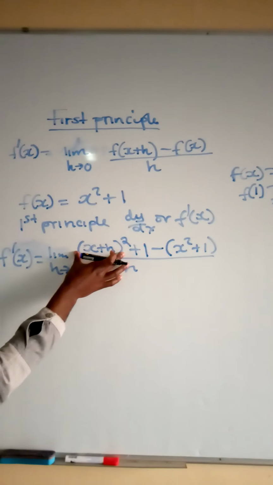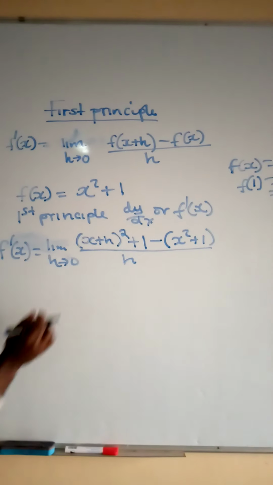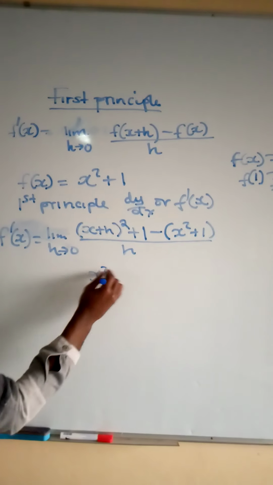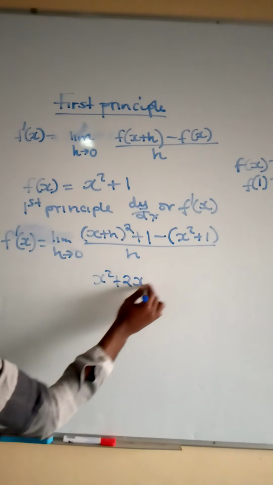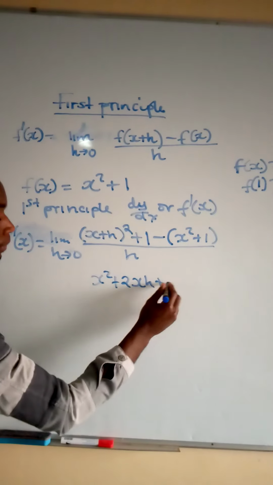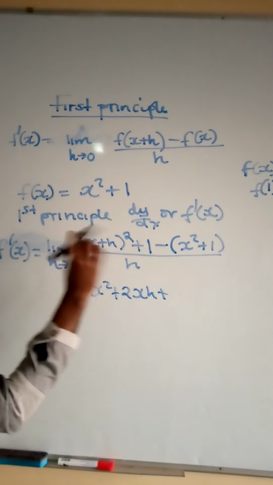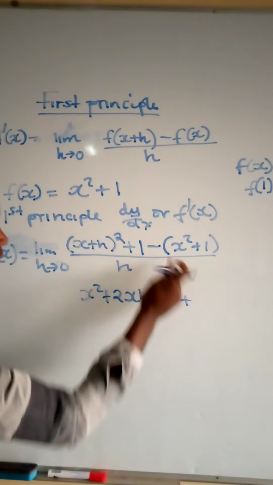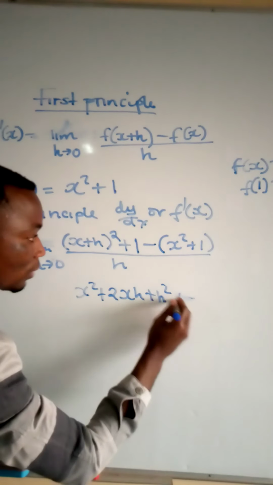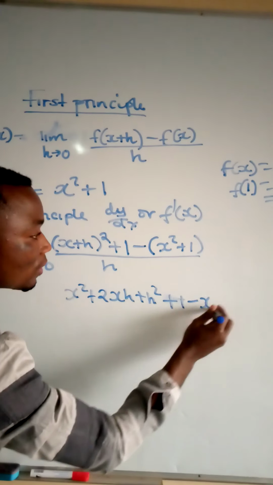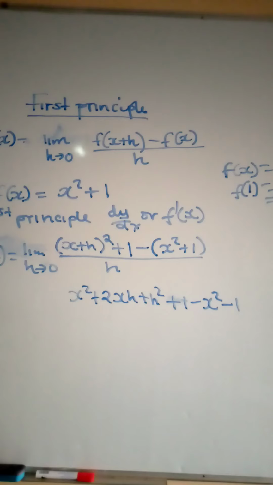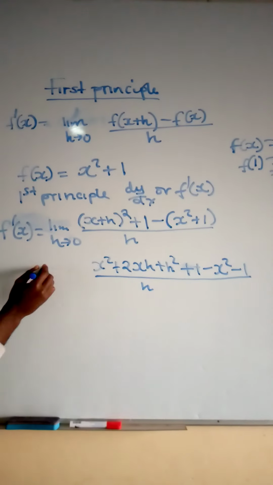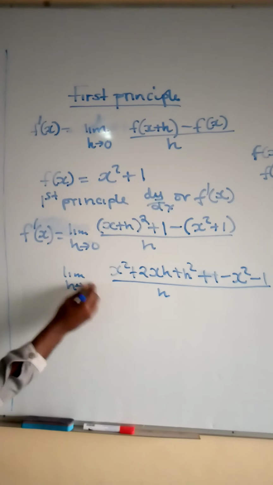So look at this one. Let's use our basic concepts. When we expand this using our essential skills in mathematics, we are going to get x squared plus 2xh. Try it in your own time. Don't worry, you can write it as two brackets and expand. Then we have plus h squared plus 1. Negative times that, we are going to have minus 1 here, alright? Then minus x squared, minus 1. Then we are saying divided by h. Then the limit as h approaches 0.